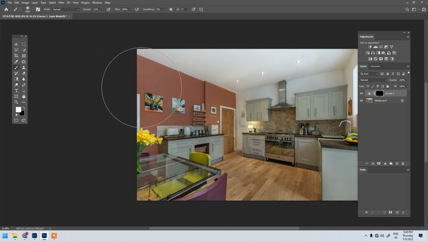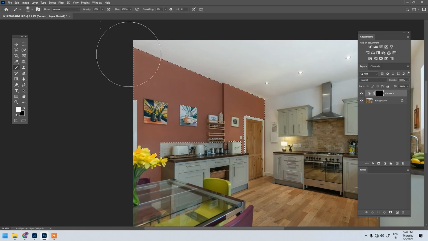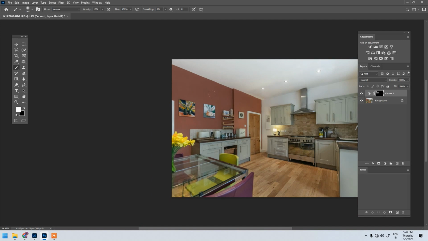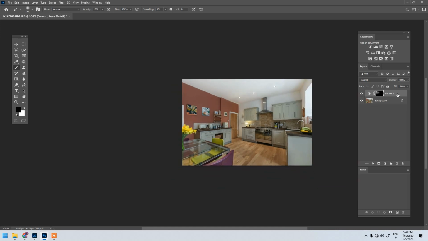Control I to invert. Take a rough selection of the colored wall and take the brush and slightly darken it. Slight, very slight. This much is fine. Okay. Control E to merge.